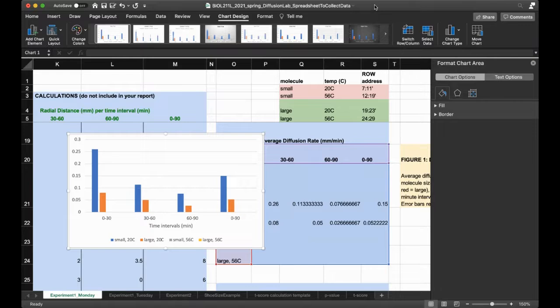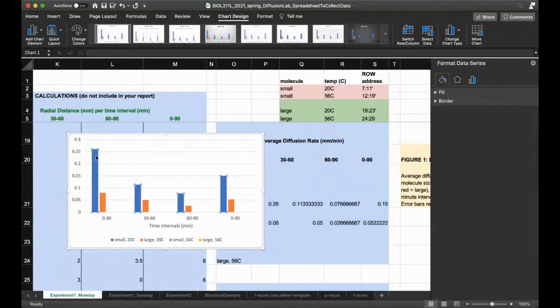This chart is almost finished. It still needs the other title here. And if you remember, the numbers that this is using are the averages. So this is going to be the average diffusion rate in millimeters per minute. But when we look at averages, we see overall how the diffusion rate happened.